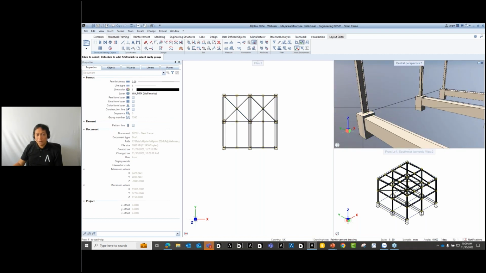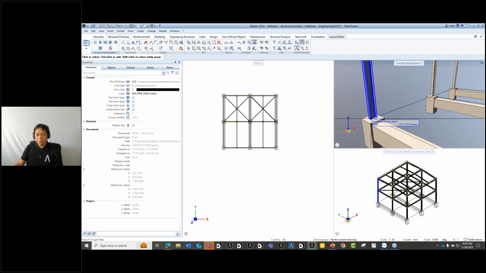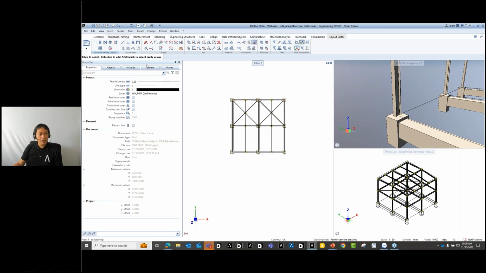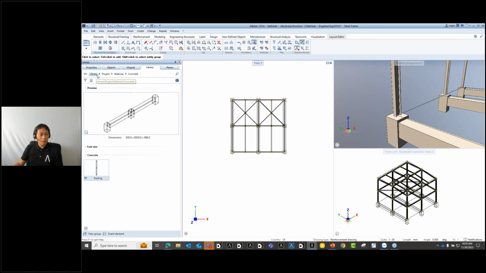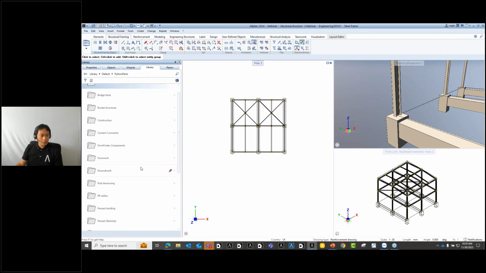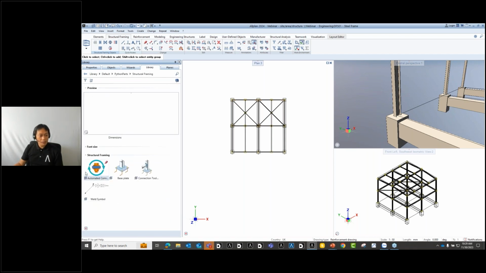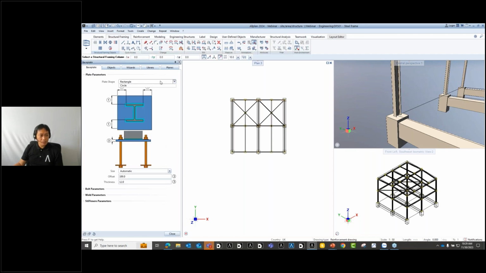Then if we're looking at the column connection, the base plate, of course, we have this library, and then I can go to my default. We have the Python parts, and then we can go to structural framing. So this automated connection here is actually the same as this, and then we can have this base plate. I just have to double click on this, and you can see this palette for the base plate.